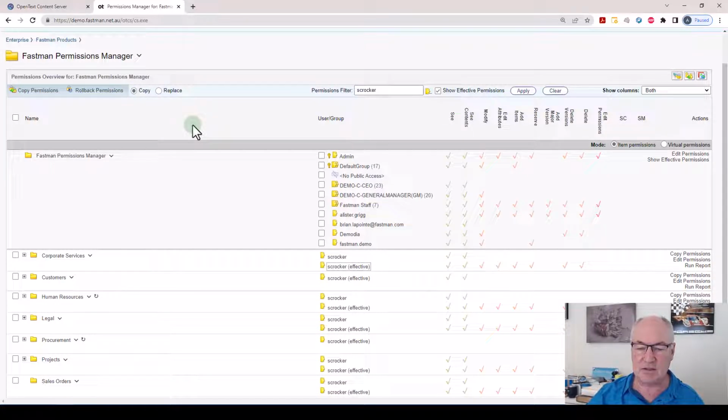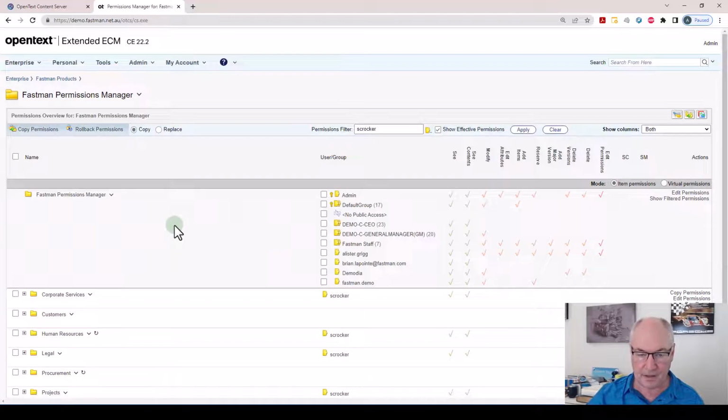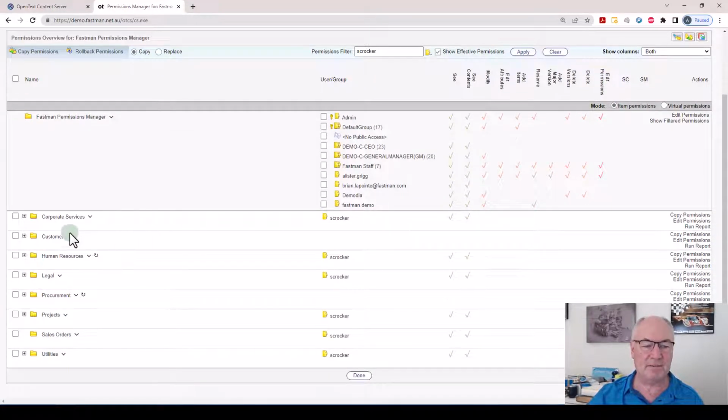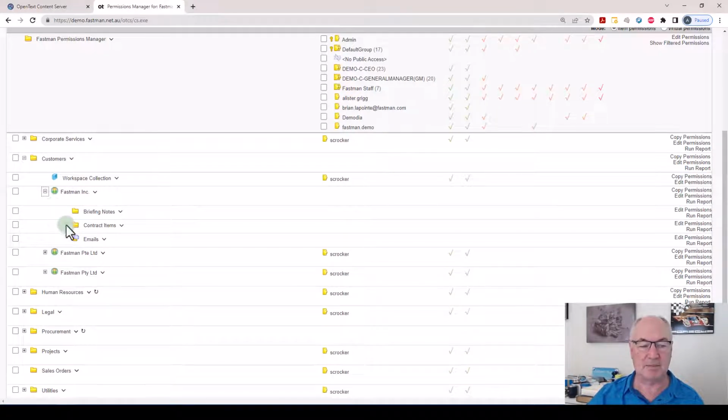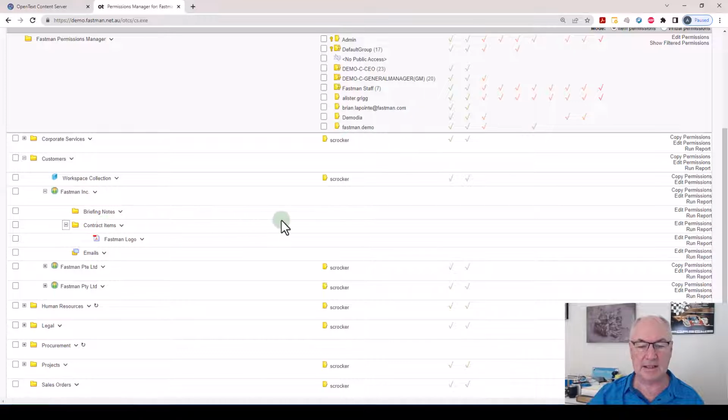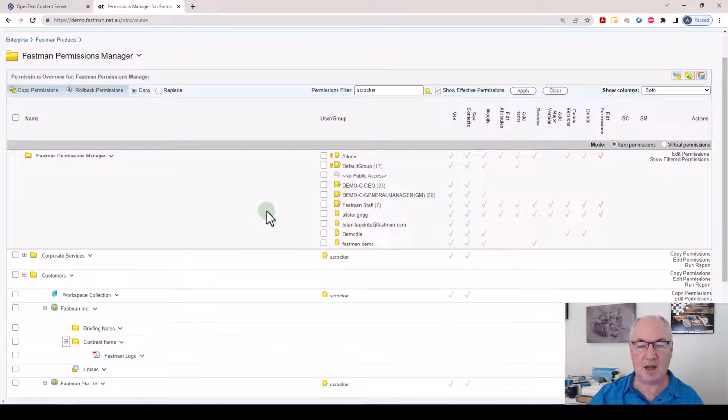Now, just as an interesting side point, if I just deselect that Show Effective Permissions screen button there and apply it, I can, for a quick comparison, get in here and see what access this user has got on individual items below it. So in this case, you can see that, putting aside group membership, the reason I'm showing you this is really what you see when you go into individual items.